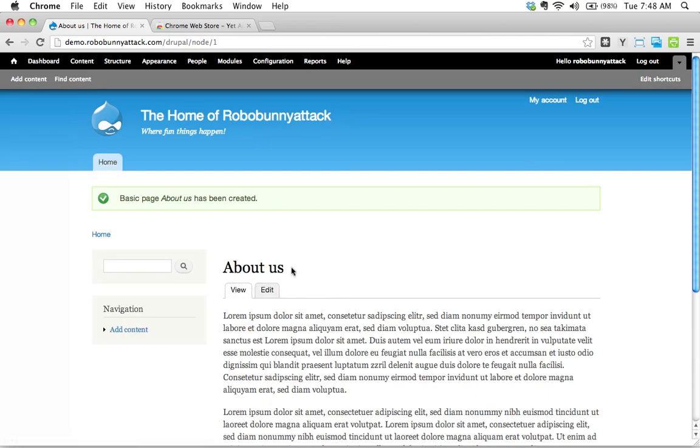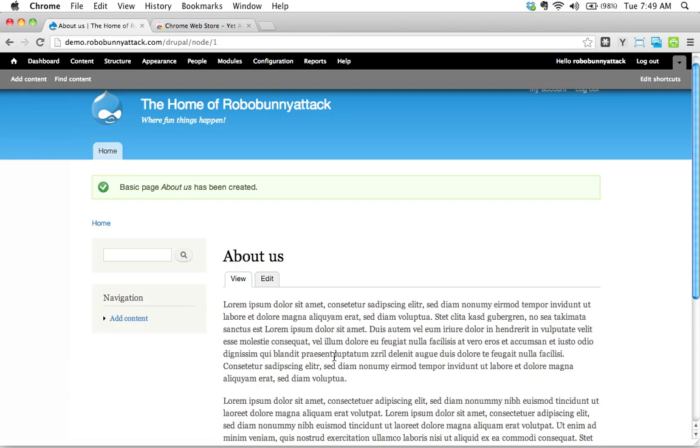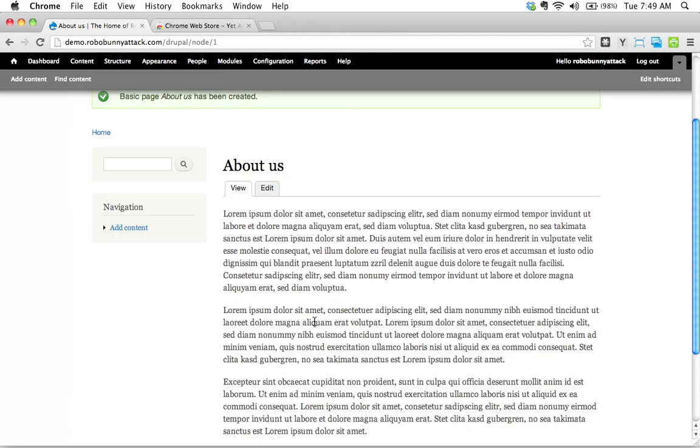And don't worry about the look of this. Don't worry about the font. Don't worry about any of that. All that stuff changes. We can change all of that later, but you need to think about the content first, because content is king, remember. And so, okay, there's the title, About Us. Here's the content I randomly generated. Okay, that shows up nicely.